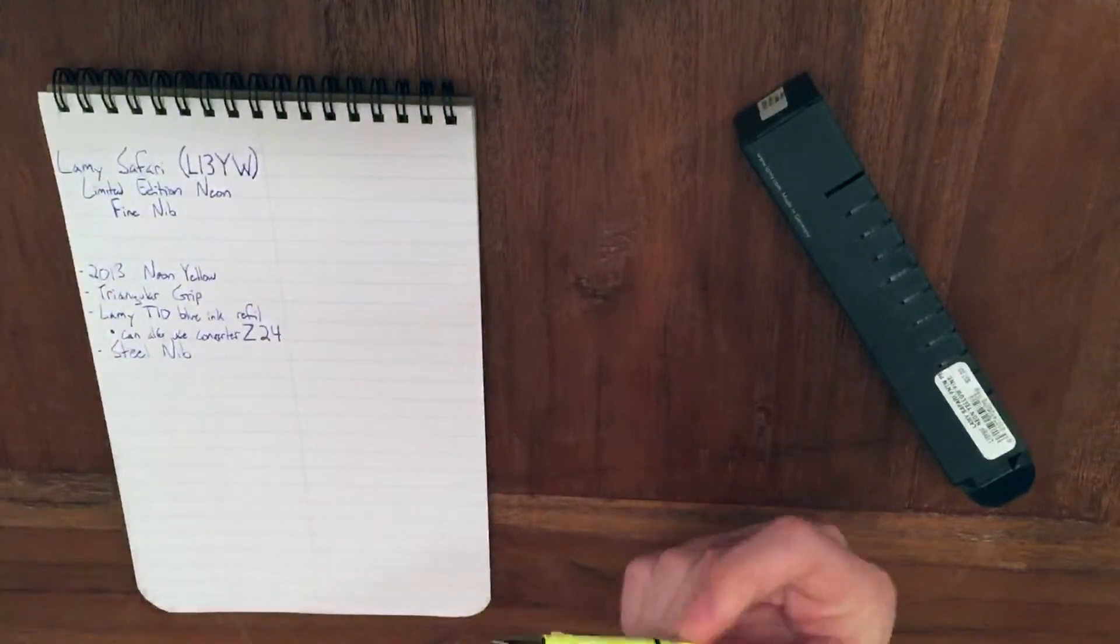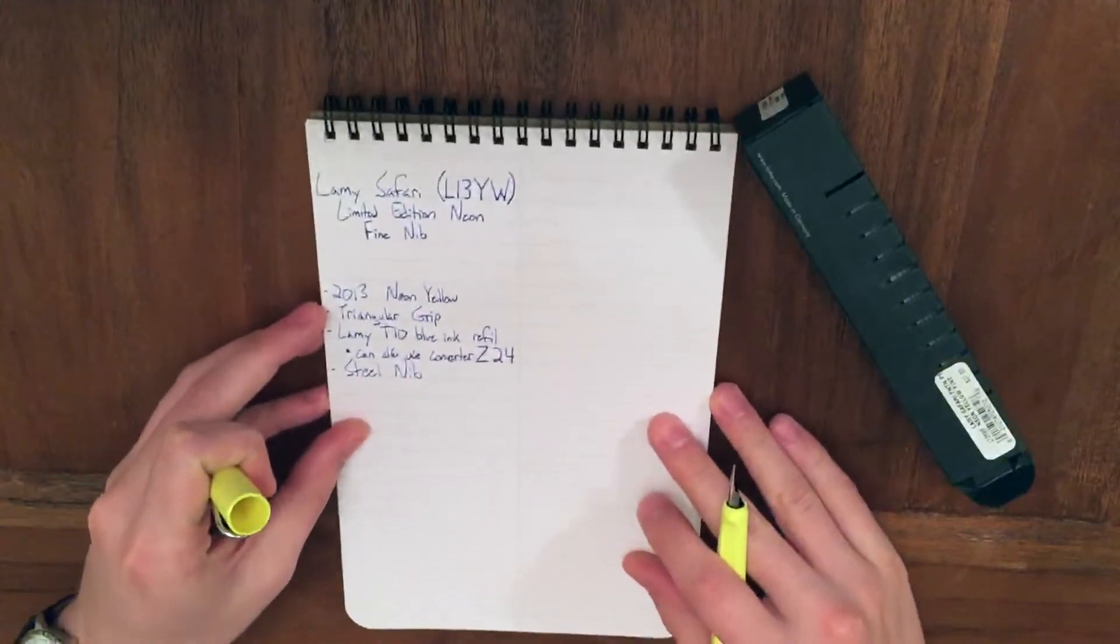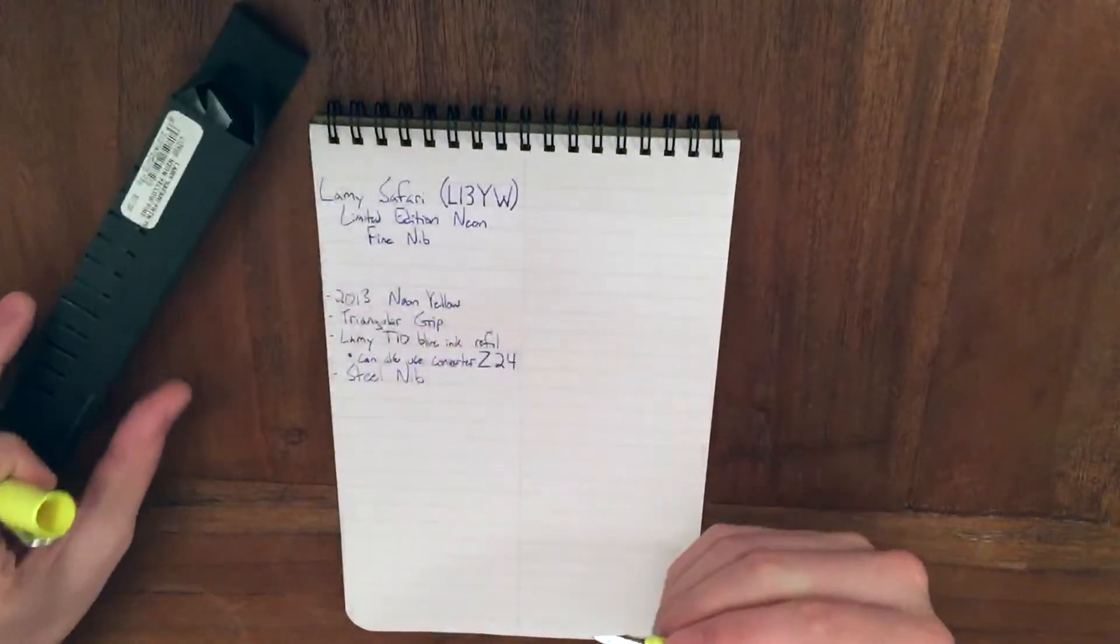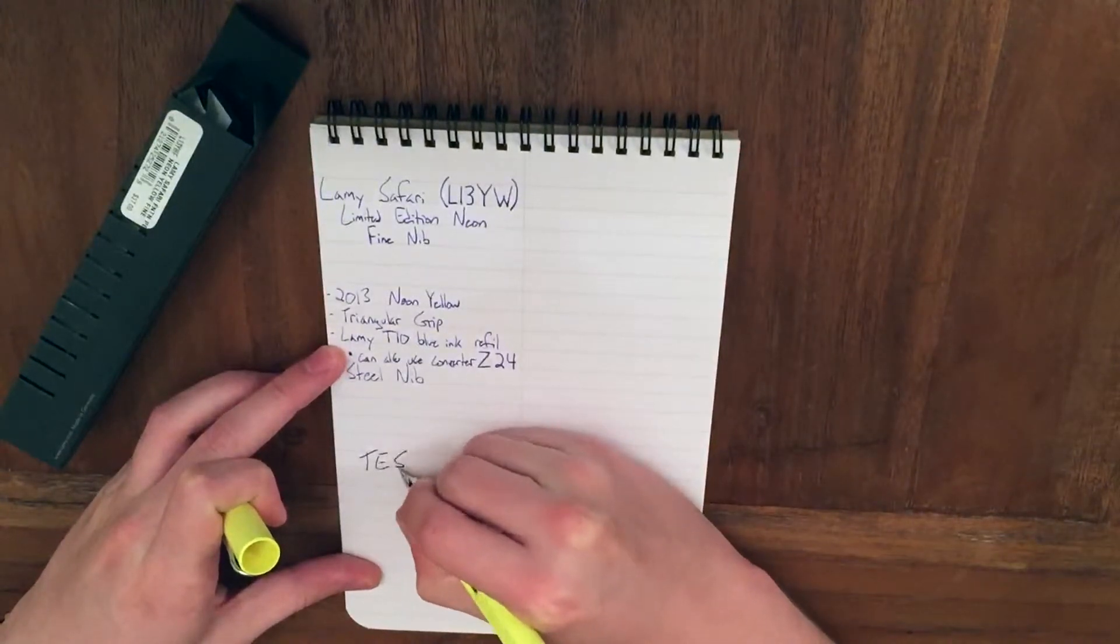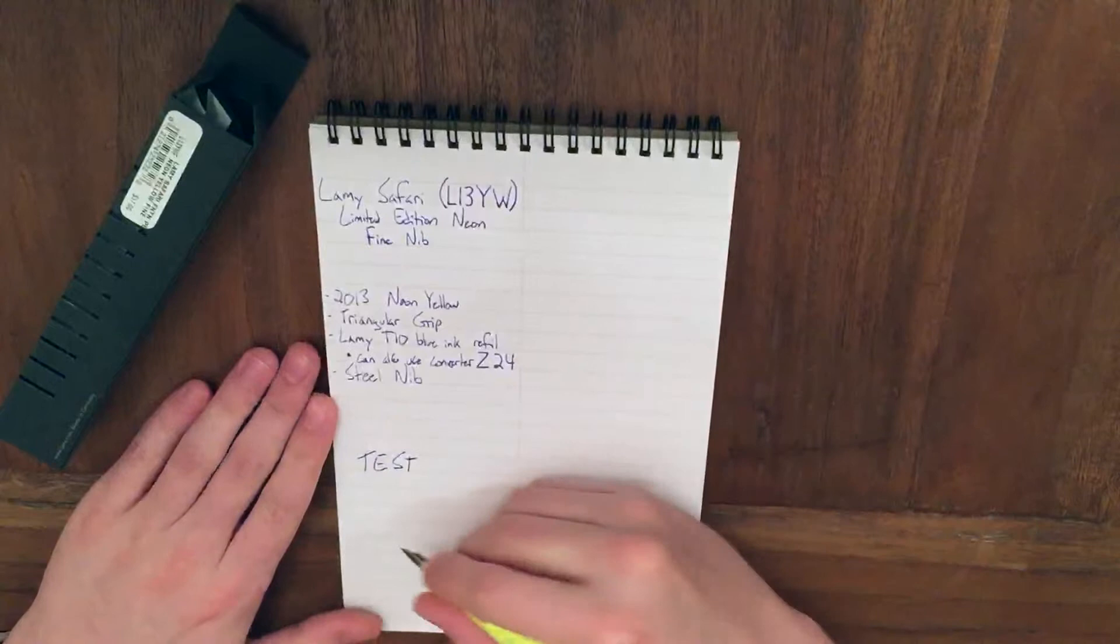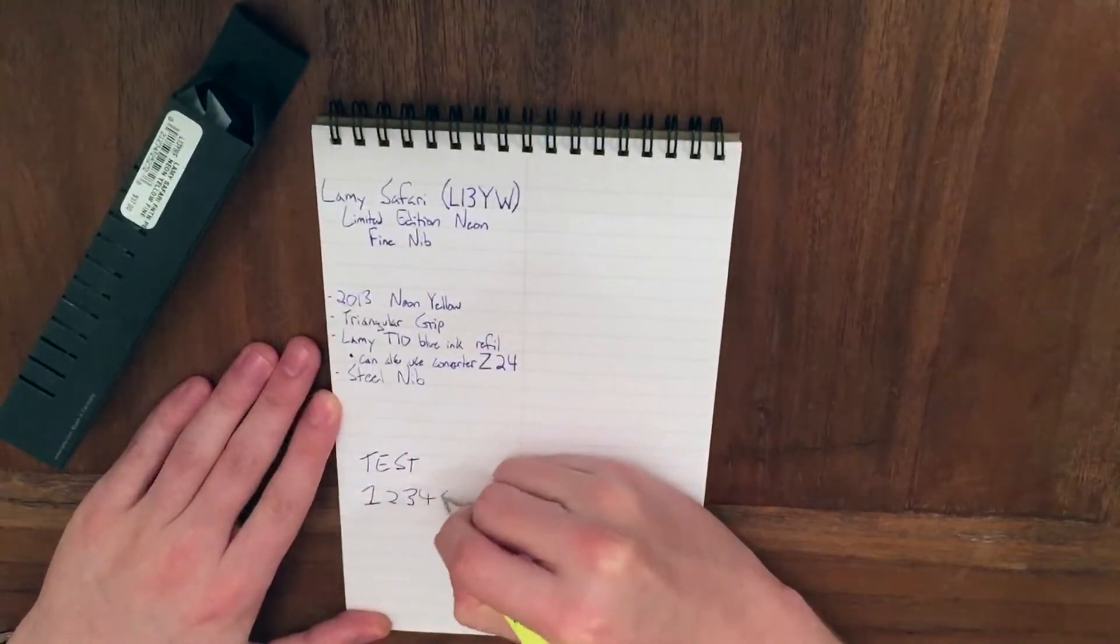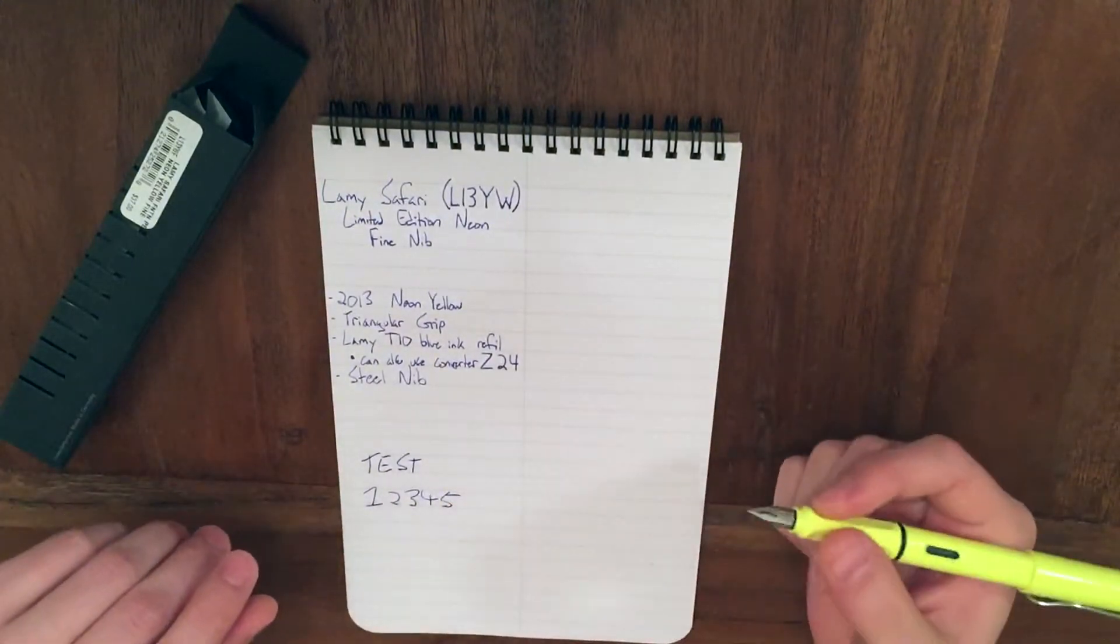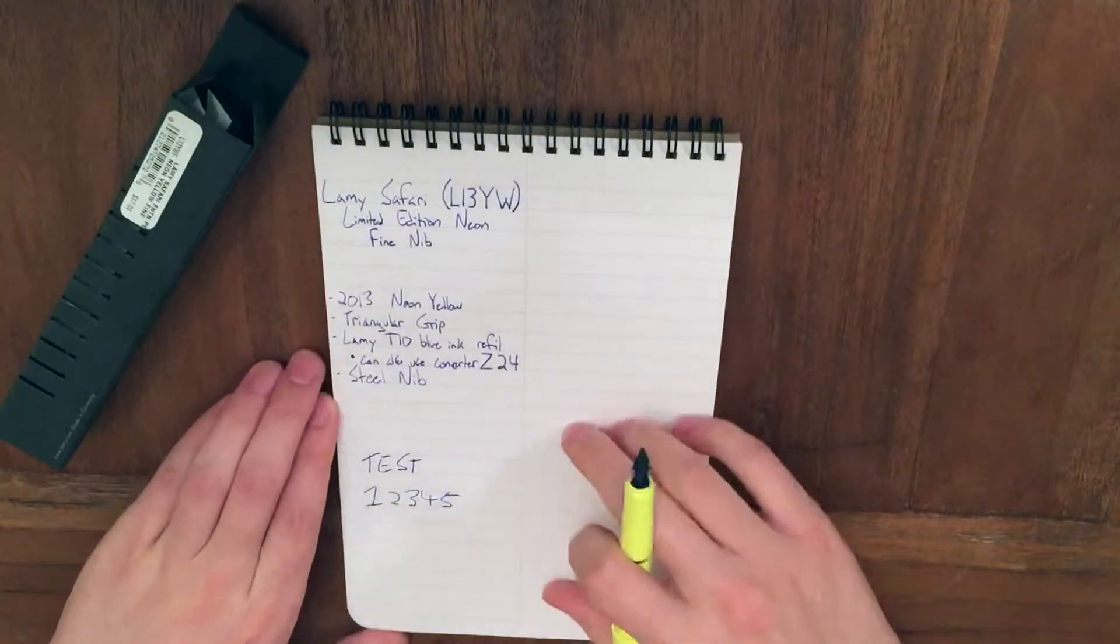I believe I covered all that already. What I'll just do is write a couple of words. I apologize, I have terrible handwriting and I'm not the most eloquent of pen writers. But I'll just write a couple of test words. You can see I'm not posting the cap even though I talked about liking doing that. You can see I haven't written with this probably in a day or two, and being able to just pick it up and start writing with it right away.